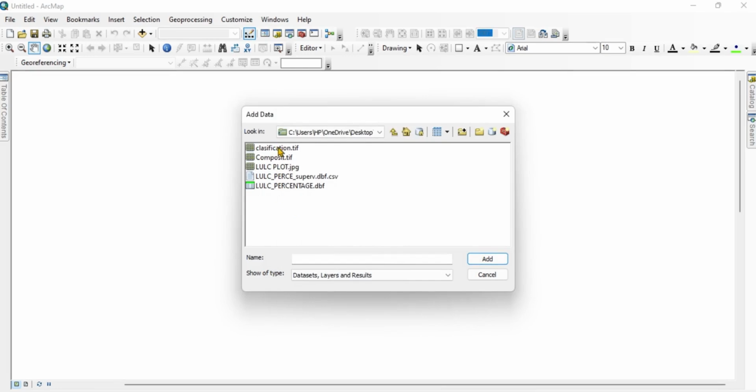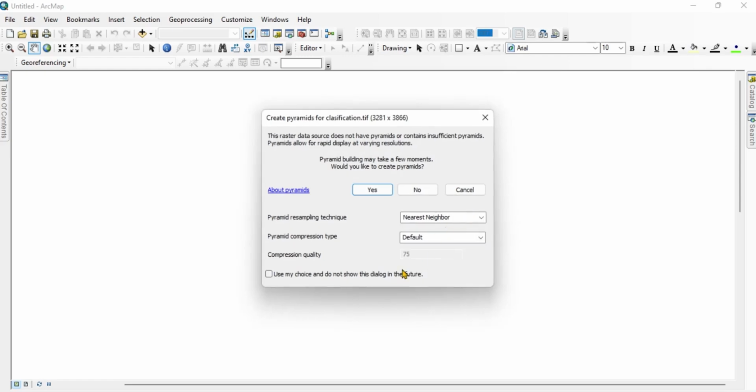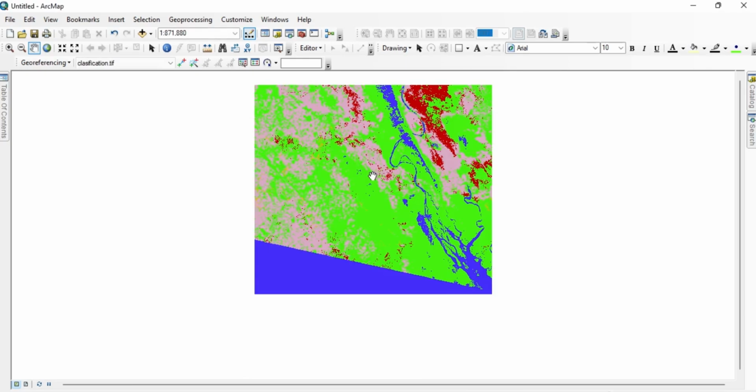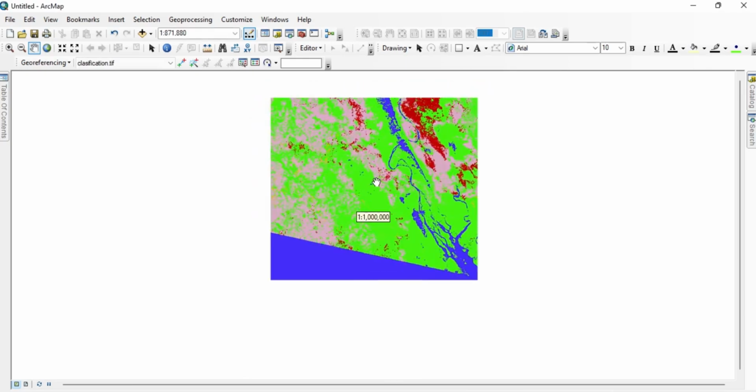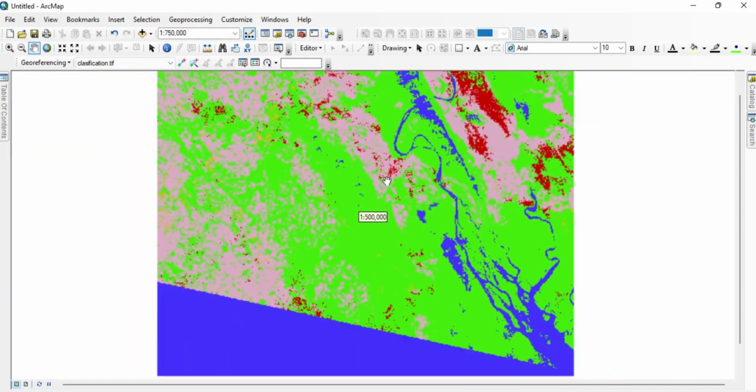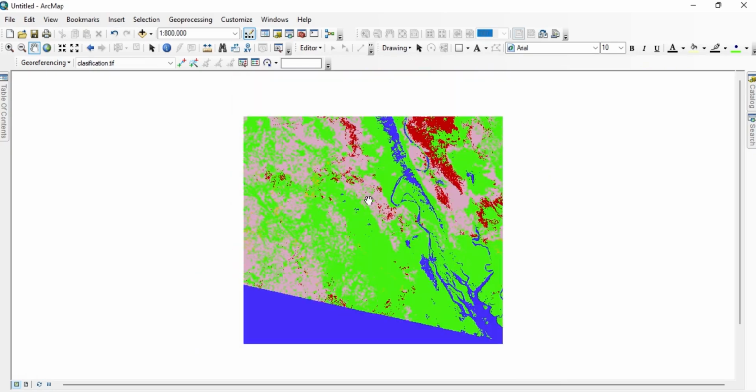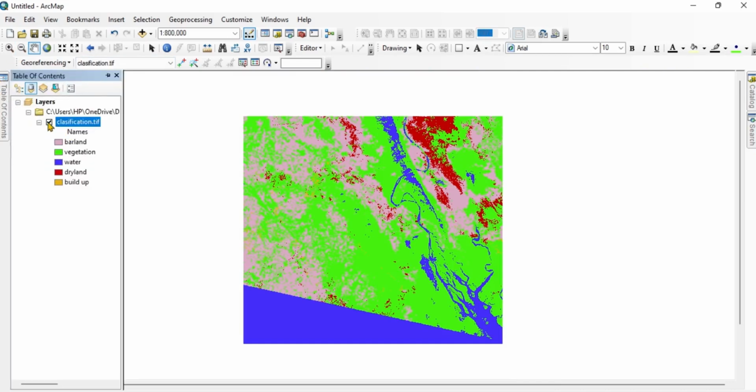So these are it. Work on land use, cover. Okay, so you can see what there is here.